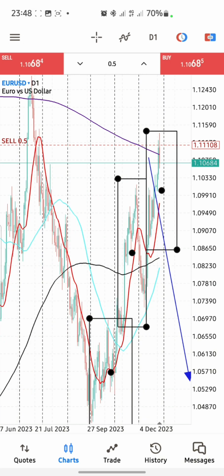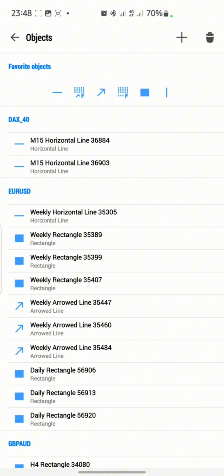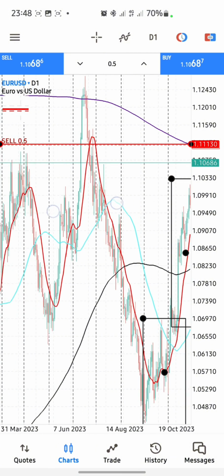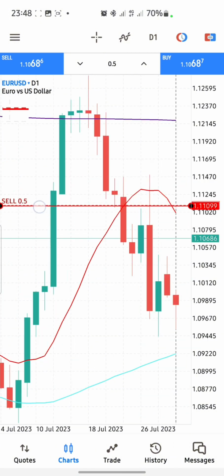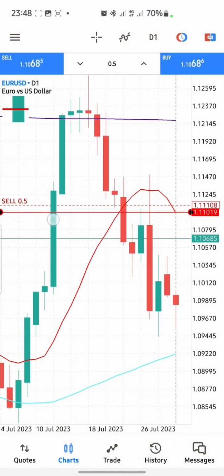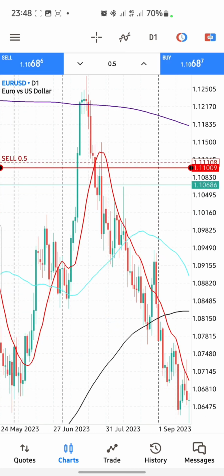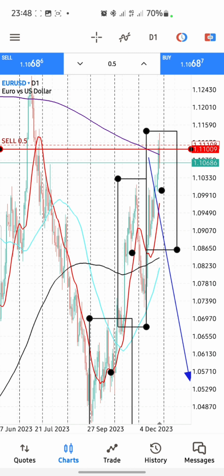I want to show a recap on this. How am I going to hold this trade for a short term? Somewhere around here, the 13 moving average is so strong on higher time frame, guys. It's very strong. As you can see here, the cross of this 13 moving average, the red one here. That is why I took my entry when the price came back.